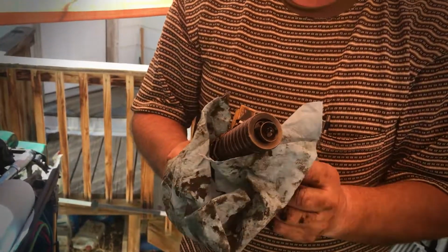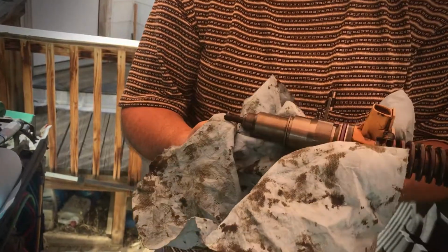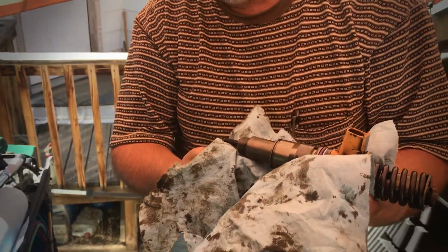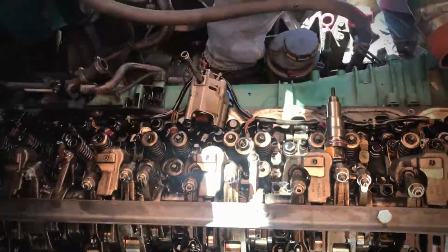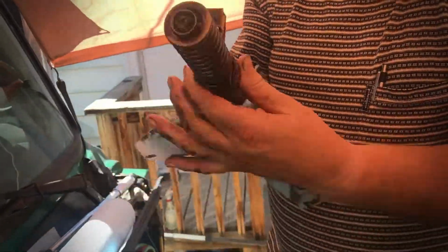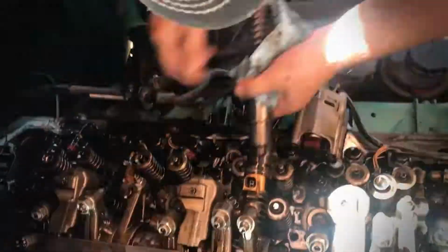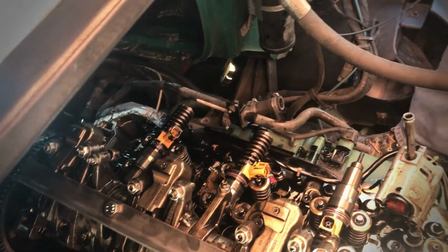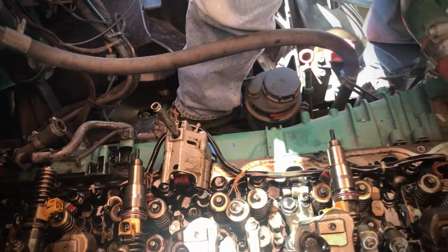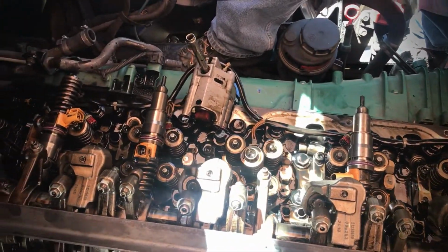So for now, I'm going to lay them over the valves. There's all of those. Okay, so there's the old injectors are out, and the ones I'm going to replace. Now I'm going to go in and get the new ones, and we'll be right back in a little bit.